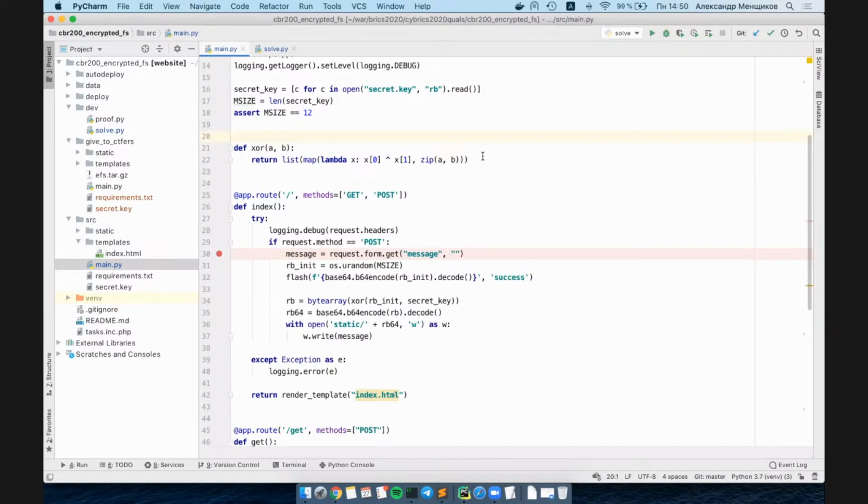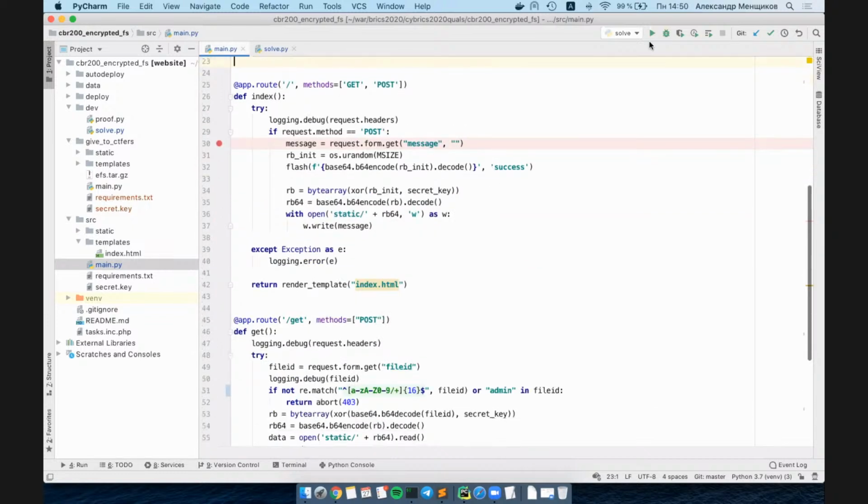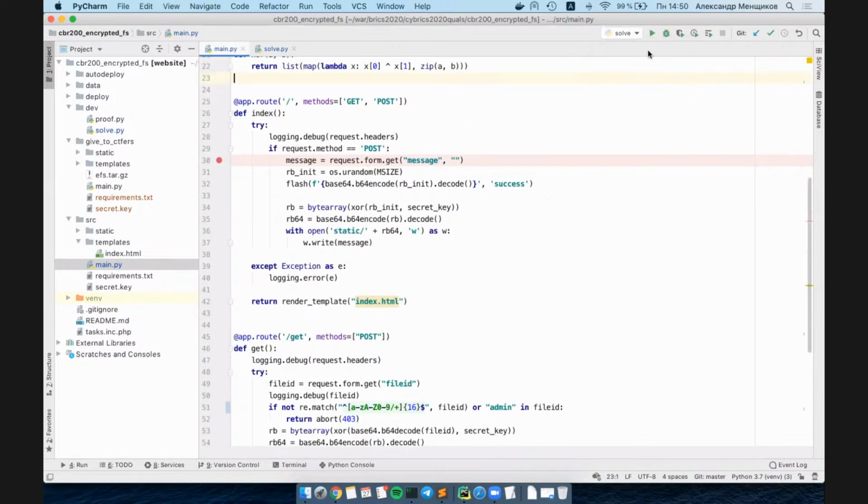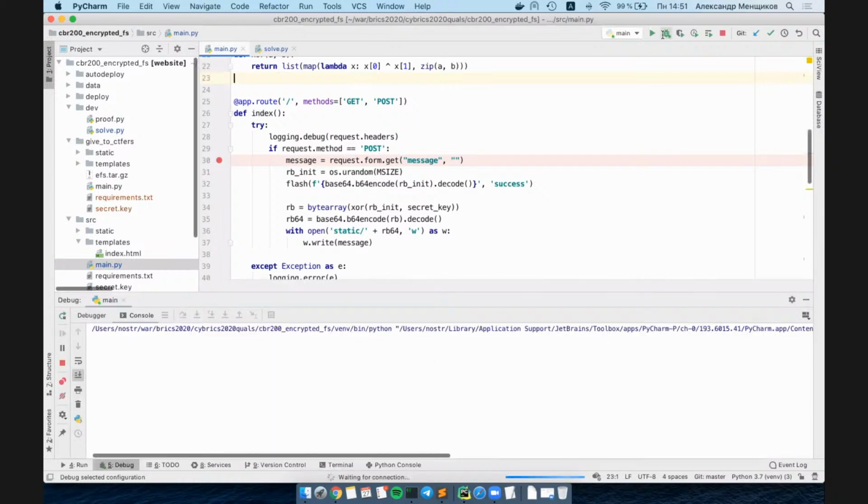And we have an XOR function, which simply XORs two binary strings with each other. So let's run this website on our computer and see what happens with messages.